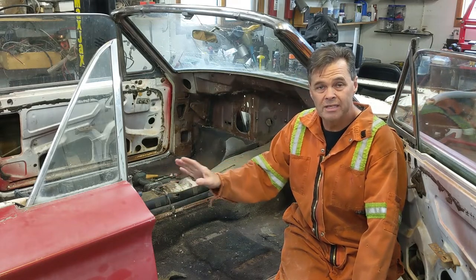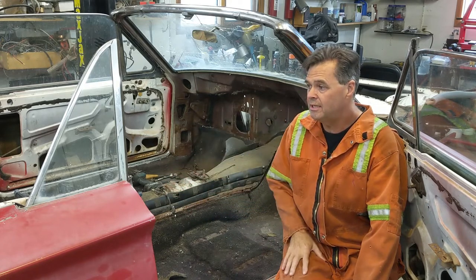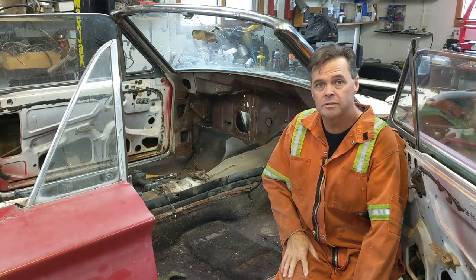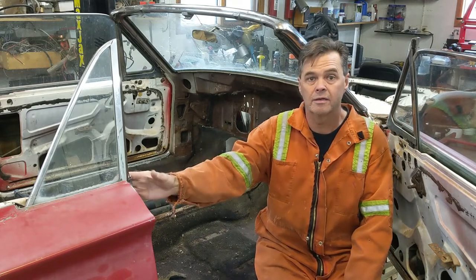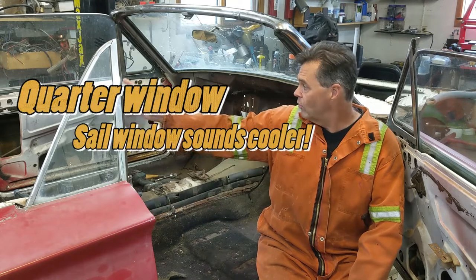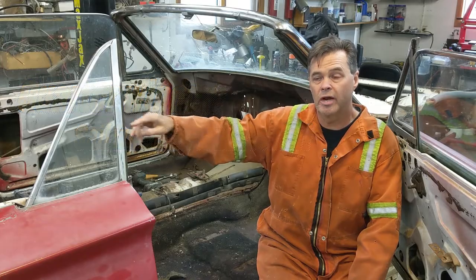However, I want to leave that in place for a little bit because I want to trace it all up in the power roof, sequential turn signal, motor and all that stuff. So I'm not going to take that out just yet, but what I am going to work on, I'm going to start right here on this side, getting this sail window out, and then I'll go over and do the other sail window, and then I'll take the package tray off the back.